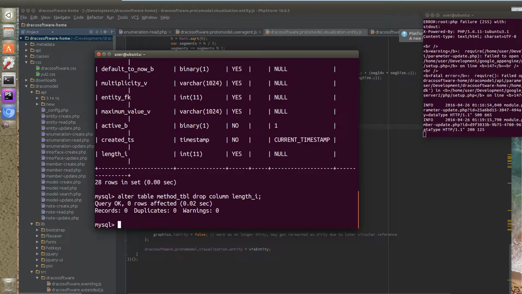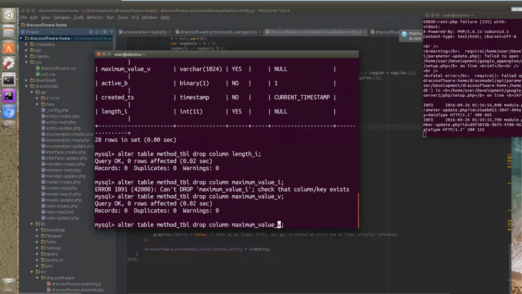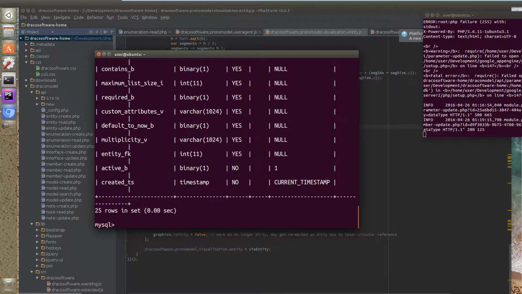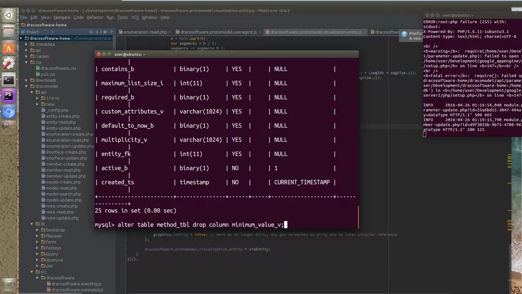Like length, and maximum value, minimum value, maximum value v, minimum value v. Let's see here, what else do we got? Contains has got to go, maximum list size has got to go.